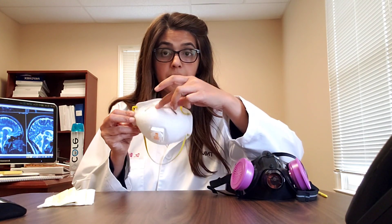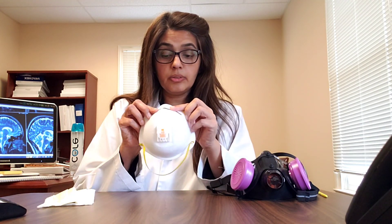These are single use. Make sure they fit around your face, around your chin and around your nose. There's a little clip on it around the nose, so push it down when you wear it. After one wear, throw it away — it's considered contaminated on the outside, so you shouldn't be touching the outside of the mask once you've worn it.